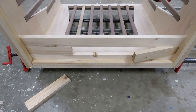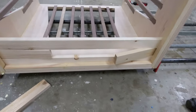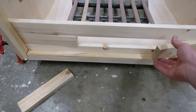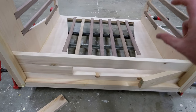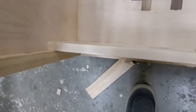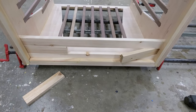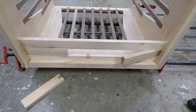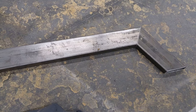I'm putting in the bottom slats that will support the weight of the mattress and my son in the crib. I cut two-inch slats and used a two-inch offcut as a spacer block, so there'll be a two-inch slat every two inches across the bottom. I put a brad nail in each side but did not glue them down - if I ever need to adjust the height or anything, they'll be easy to pop out. They won't go anywhere once the mattress is in place anyway.